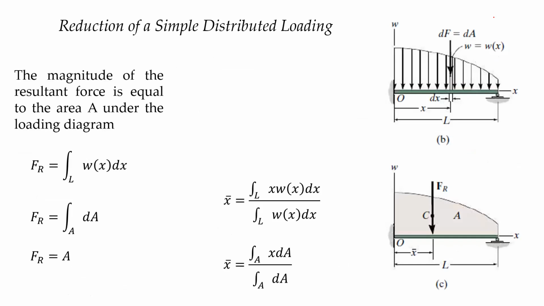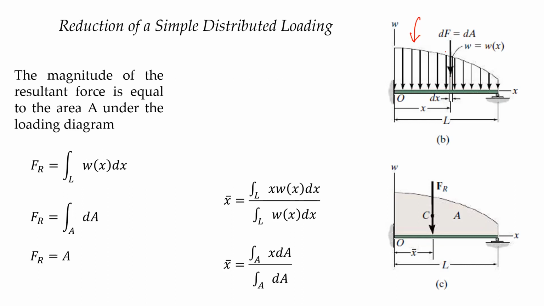Okay, so the formula: the magnitude of the resultant force is equal to the area A under the loading diagram. This is our loading diagram. We'll use integration, meaning our resultant force is equal to the integral over the entire length of w of x dx. And we know w of x dx is equal to the differential of our area, dA. So our resultant force is equal to A, the area.